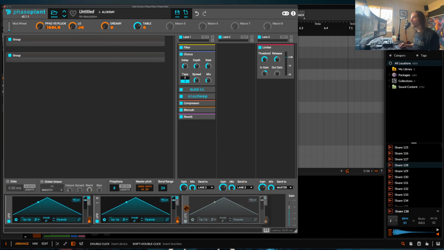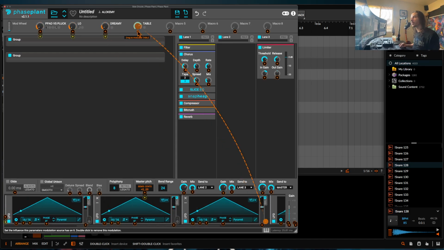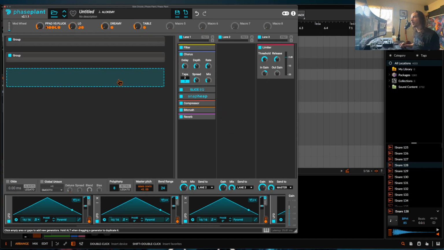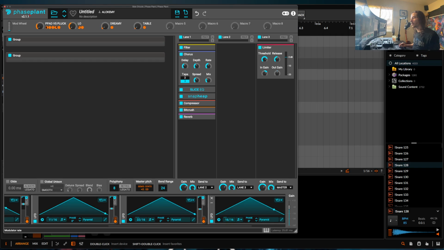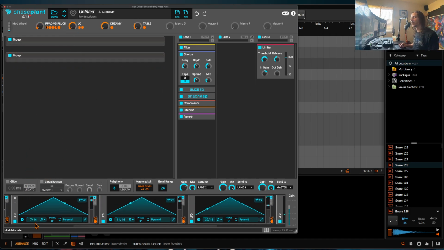Now, we're just going to use regular LFOs on all of these just to prove a point. But what we will do is set these to different time intervals. So now we're going to get a more complex sound from all this stuff moving together on its own. So enjoy. This is actually way too fast. This needs to be really slow. This is also way too fast. It needs to be really slow.